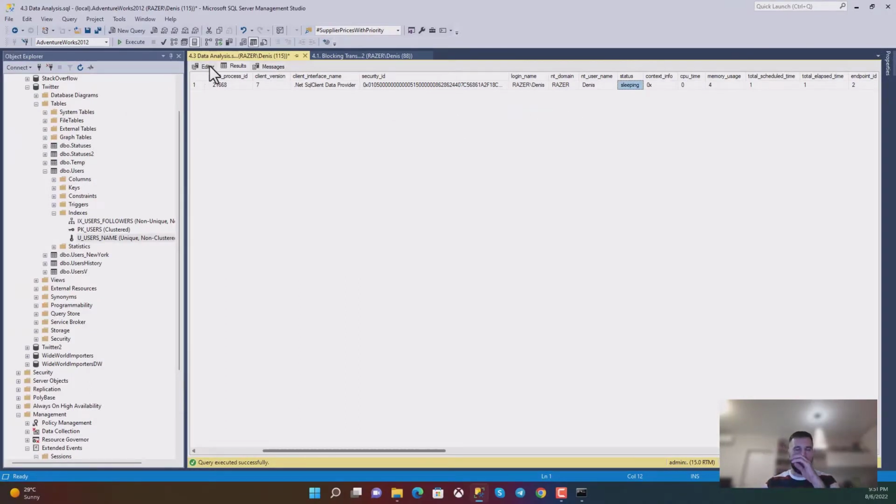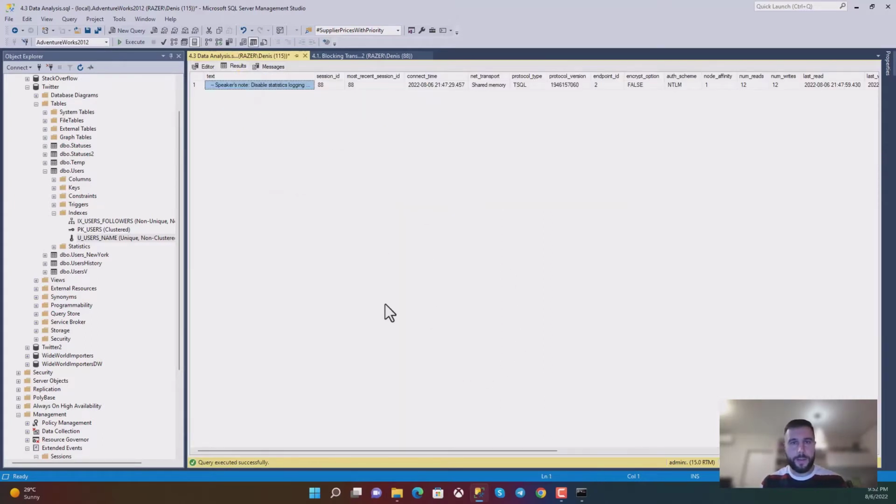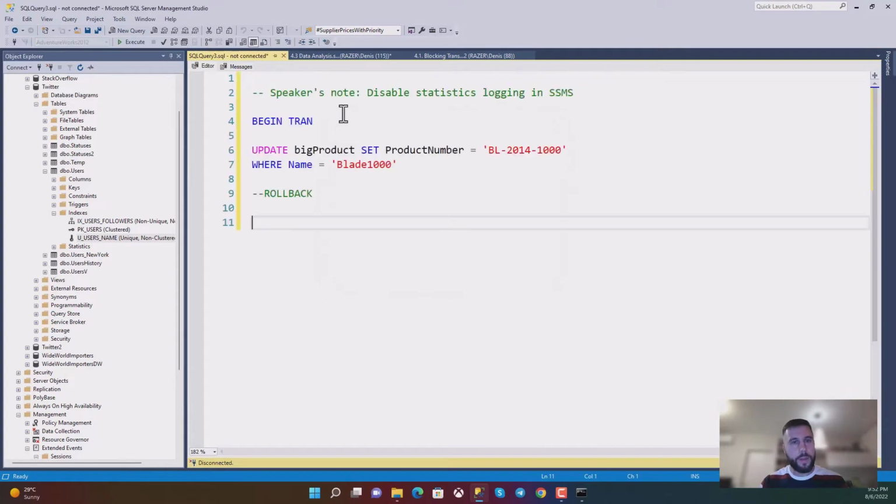What we can do in this case, we can simply kill this session, but the better way is trying to investigate what's happening inside. There are no queries, we can't see that information, but in sys.dm_exec_connections, we have a column called most_recent_sql_handle. So we can get the last query executed in that session. We are running the query and see that this is the text. Anyway, this query was executed in that session.